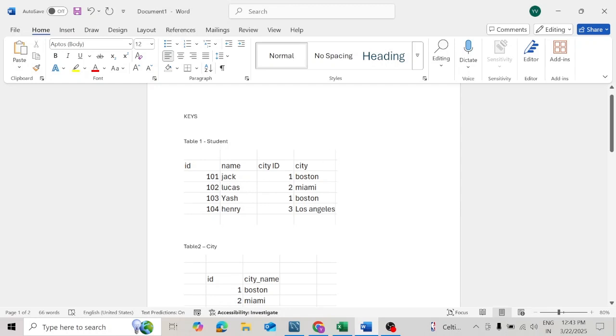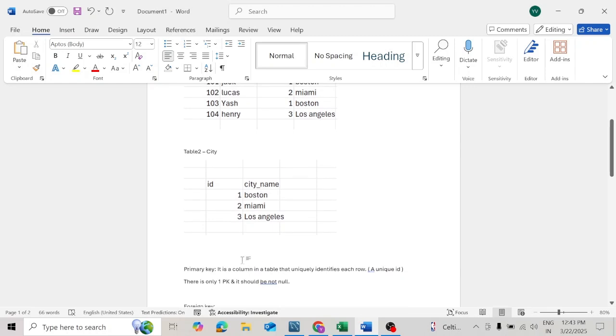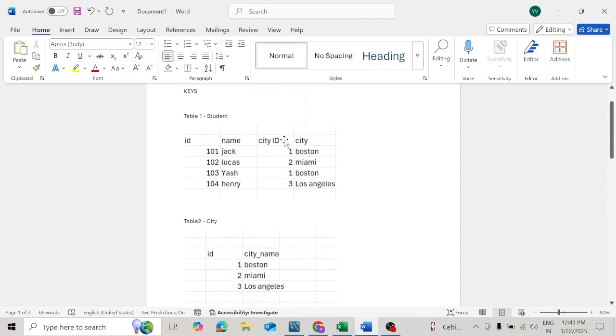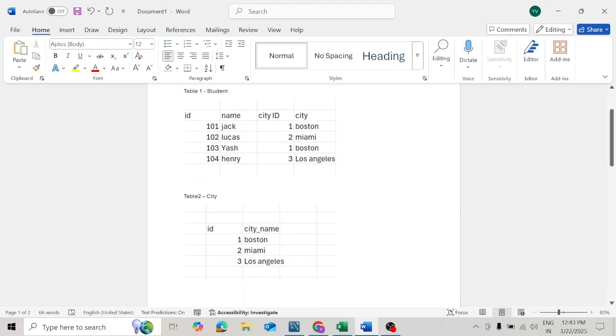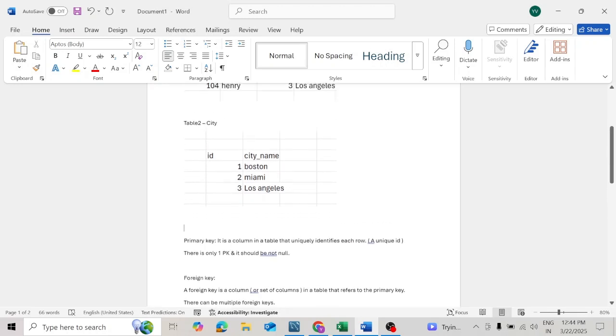Say we have a table 3 that shows the mark and ID, and it can be referred to here as a mark ID. A foreign key is a column or a set of columns in a table that refers to the primary key, and there can be multiple foreign keys. We can add many different ones.